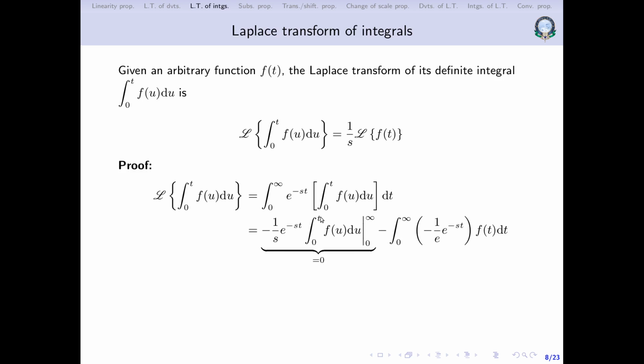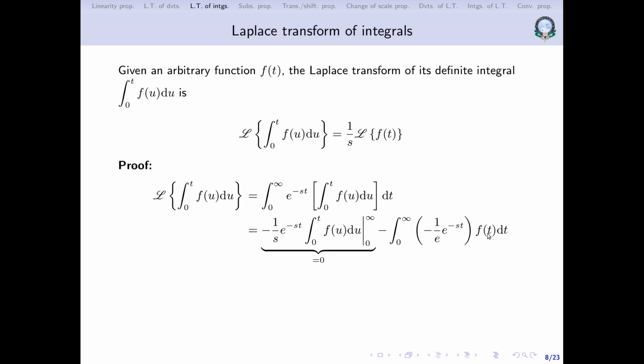Lower limit is 0, upper limit is t. So when you put t equal to 0, we are integrating from 0 to 0. That means we are integrating from one point to the same point. Integration is nothing but the area under the graph, right? So if both the lower and the upper limits are the same point, then the area under the graph will be 0. So the upper limit will make this factor 0 and the lower limit will make this factor 0. So overall both the terms will be 0, and this term is also going to turn out to be 0.